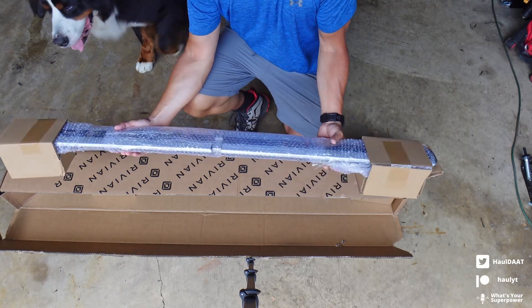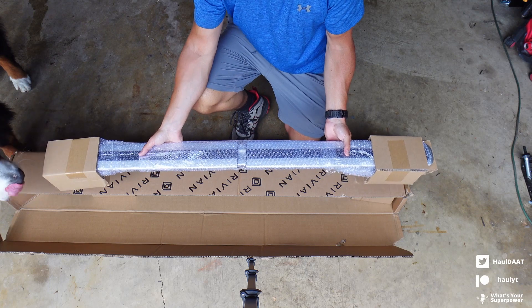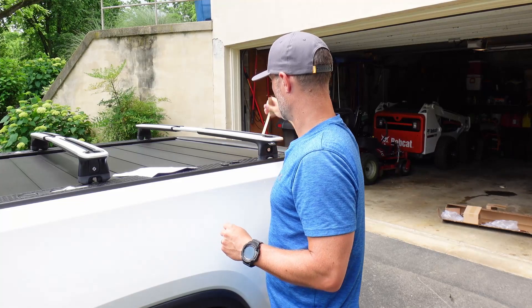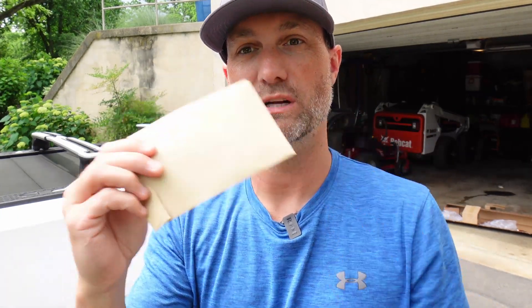They're actually quite heavy and packaged up nice. There are two of them in here. Inside the package, your two keys come in a tan-colored folder. Mine was facing down so I couldn't really see it. Make sure you don't throw that little package out — it will blend in with your cardboard, but it will have a little Rivian sticker on it. That has your keys to lock your crossbars, so just a heads up.